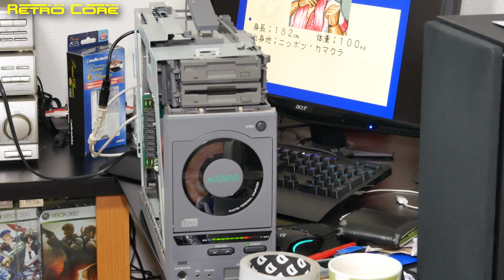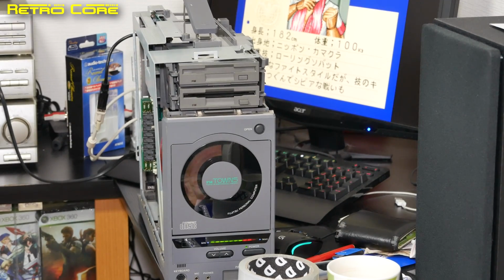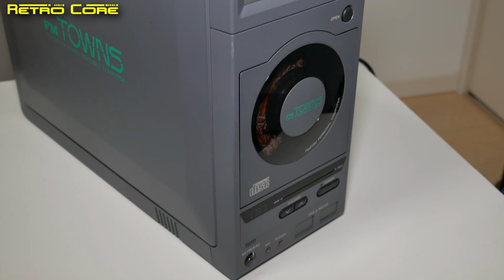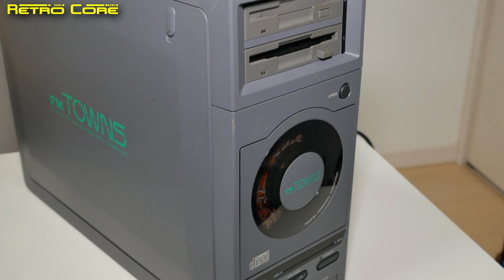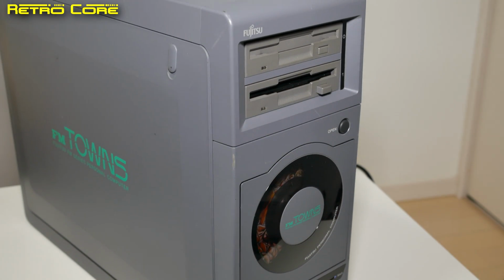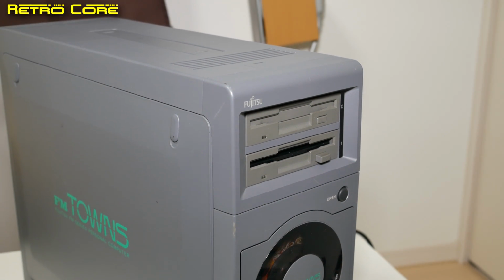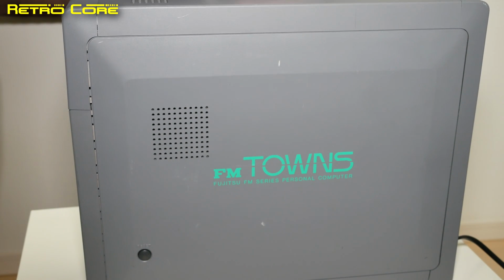So yep, I think it's time to put the machine back together and see how it turned out. And look at that, isn't that beautiful? Considering what it did look like about an hour ago before I started cleaning it, now it looks really nice, almost as good as new. Well, maybe. It still has a few little scuff marks here and there, but it is now nice and clean and smells fresh.